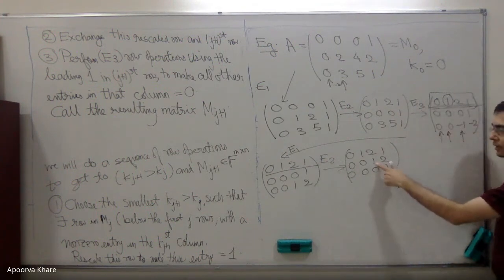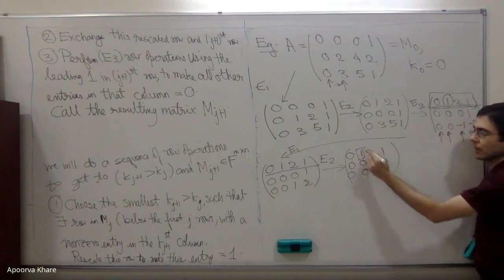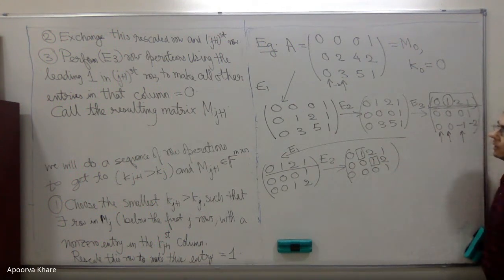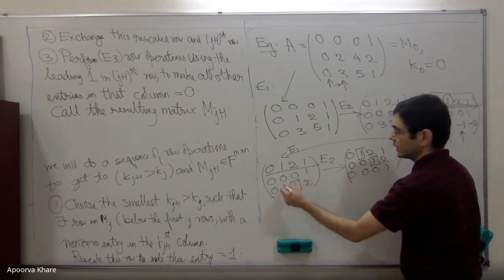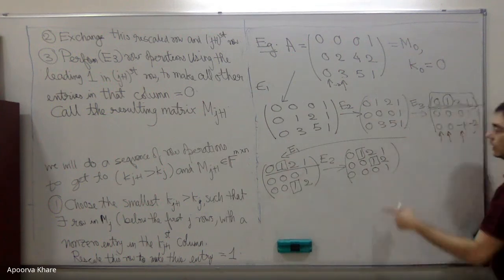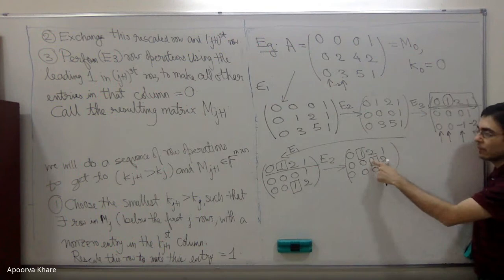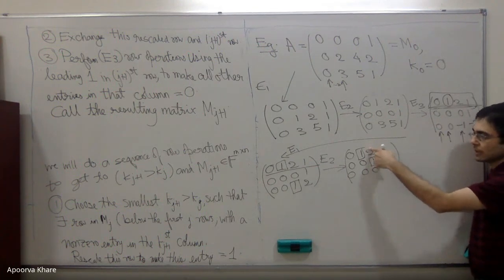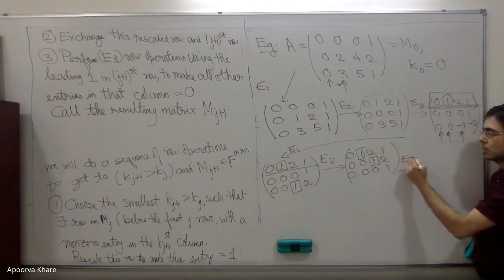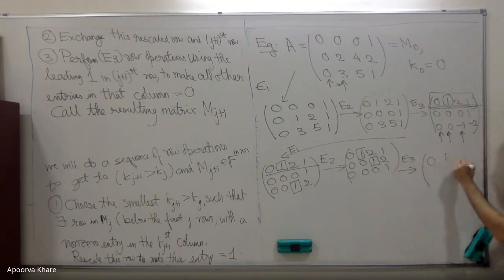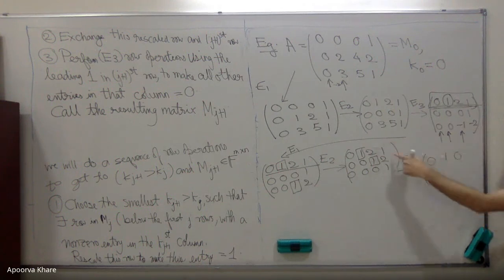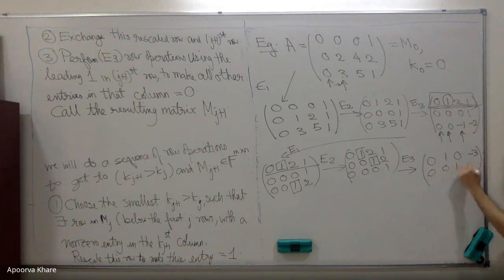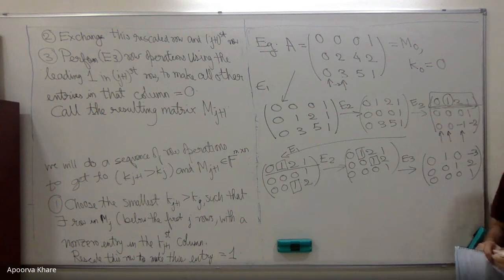And finally, this is now a leading one, because we rescaled it and then we pushed it up. And now this entry is a leading one, so you must use it to kill everything in the same column to get to row reduced echelon form. So let's kill it. Now this 2 becomes a 0, and from 1 I subtract 4, so I get minus 3, 0, 0, 1, 2, 0, 0, 0, 1. Okay, so now this is my matrix.